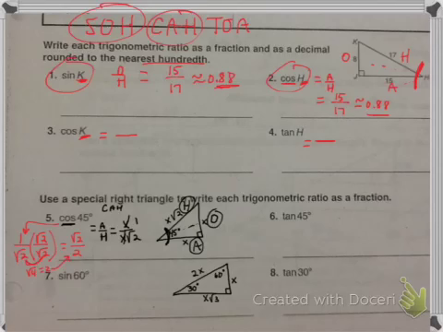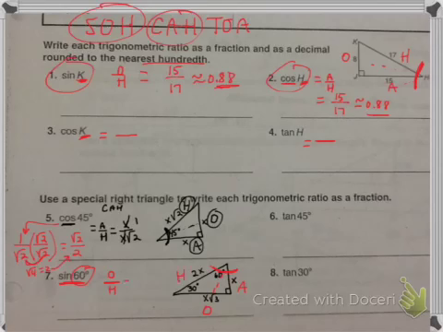All right, I'm actually going to do 7 this time. 7 is involving sine, and it's also involving 60 degrees. Sine is opposite over hypotenuse. Go over to my picture. What am I going to do next? Yes, mark the reference angle. If I mark that angle, that makes this the opposite, the side opposite. That makes this the side adjacent, or next to, or touching. And obviously this is always your hypotenuse.